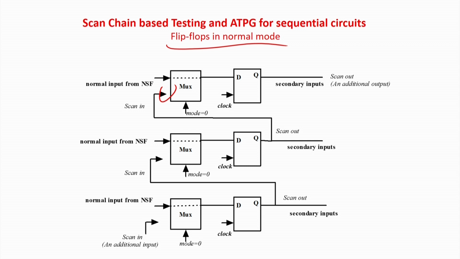So, the advantage is you can do the testing with only 2 extra pins. The penalty paid is you have to put some multiplexers. Anyway, I am not too much bothered about area these days, but the only challenge that remains is the test time. So, that has to be optimized. People started optimizing when they went for advanced levels of testing for more complicated circuits. So, all these things we will discuss. How to do this will be a major part of the course, in the forthcoming lectures.